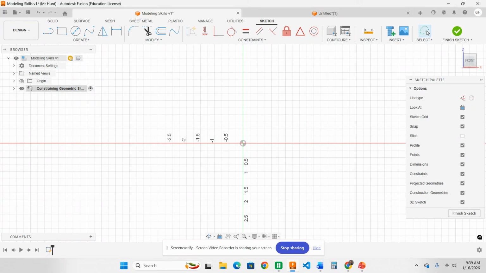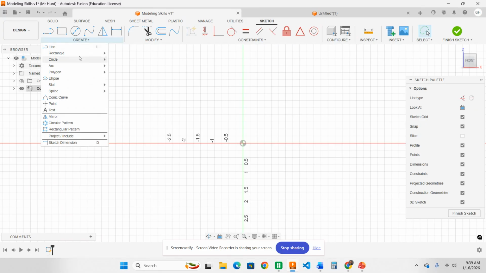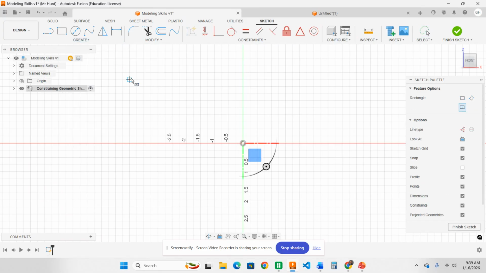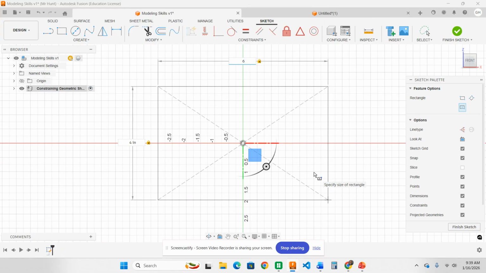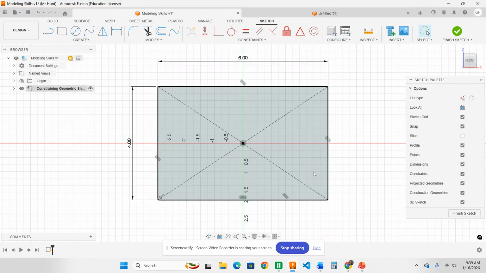If you scroll down to instruction 4, it's telling you to create a rectangle. Actually what we're going to do is create a center rectangle. So I'm going to click Create, choose Rectangle, and choose Center Rectangle. Start from my origin. It wants it to be 4 inches vertically, so I'm going to type 4. Then I'm going to tab, and make it 6 inches in width, and press Enter.